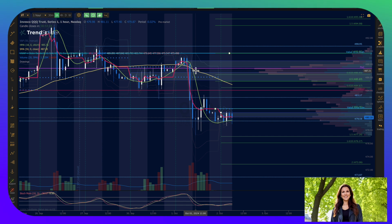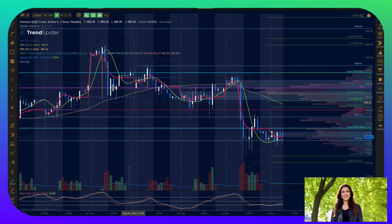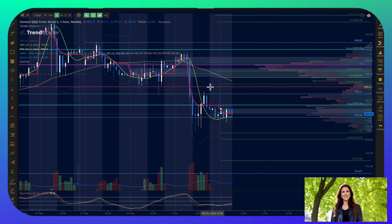Look at how far away we are from the 50. We don't normally like that. I did say that several days ago. I said, hey, listen, we don't like being that far away from that number. And sure enough, there it comes, collapsing in. Same sort of thing. A lot of people probably loading in kind of bearish. We'll see what happens. The VWAP area is 484.30.